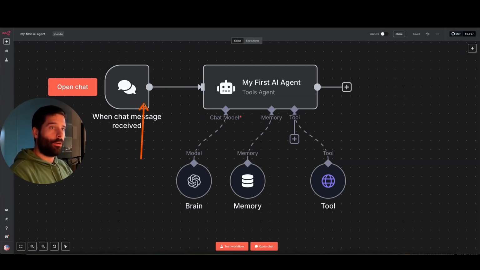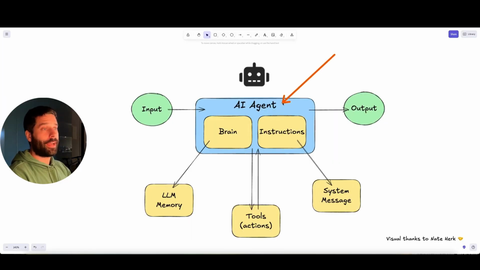So I'm going to show you how to get all of these separate nodes and blocks onto the canvas. I'm going to show you how to prompt up your AI agent. I've also got a hack for how to create prompts in another video that I made, so I'll link that as well. I'll show you how to plug in your brain, how to get the API key so you can actually have a ChatGPT agent, how to set up the memory, and then how to make your very first tool call as well. So let's start by looking at what an AI agent actually is.